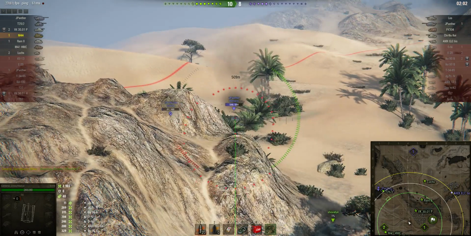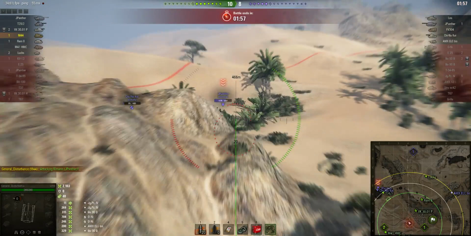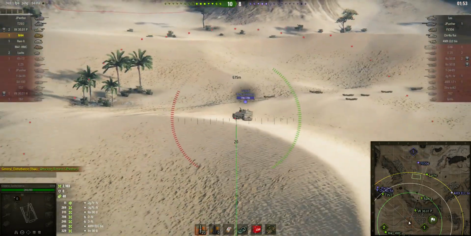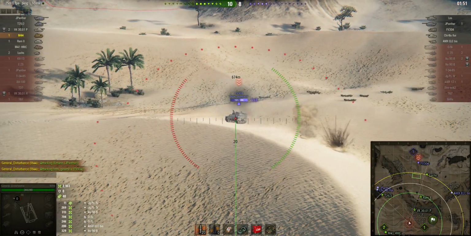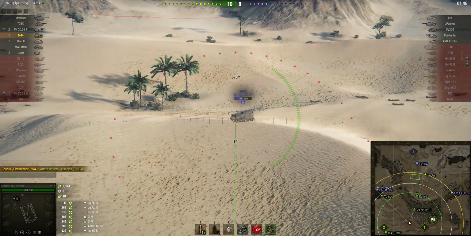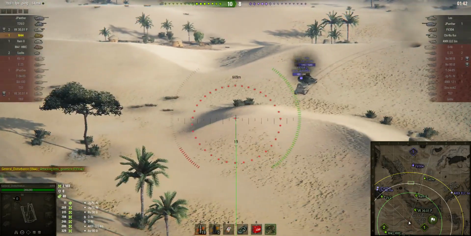Now, I've still not got a great angle, but I can't go over the rise anymore because I might be spotted by the enemy. And there's the Burt on the enemy team. He's been spotted by the Lux. And he's putting shells into him, and I'm dialing in as quickly as I can. Rounds out. No, that was way too early.